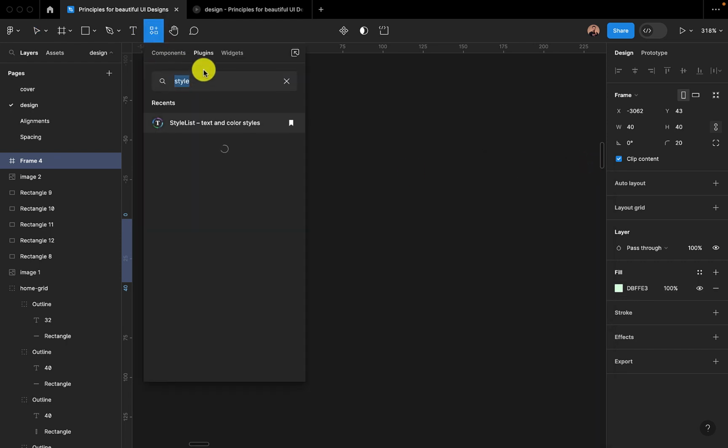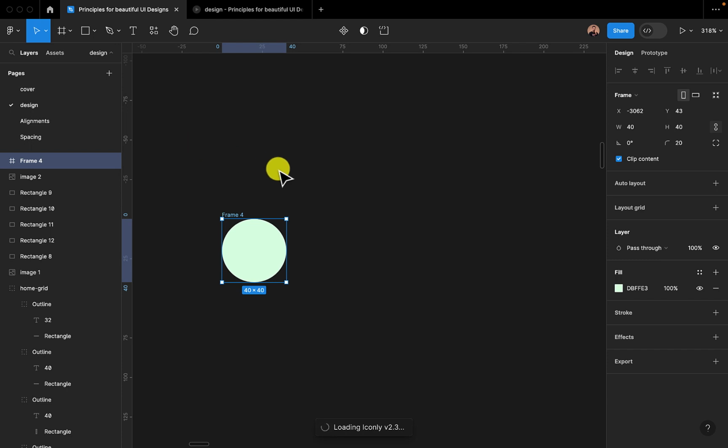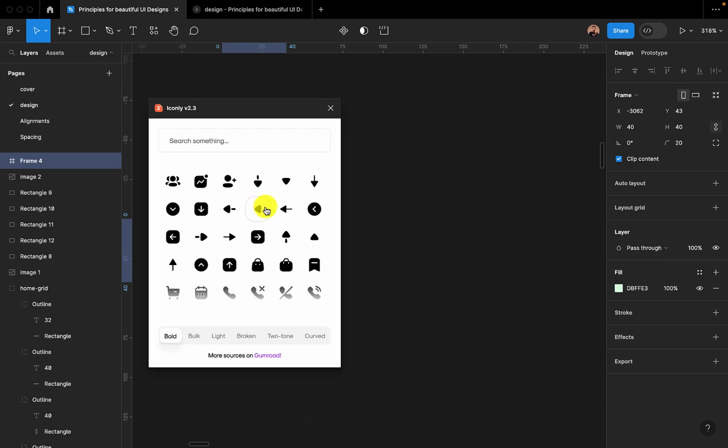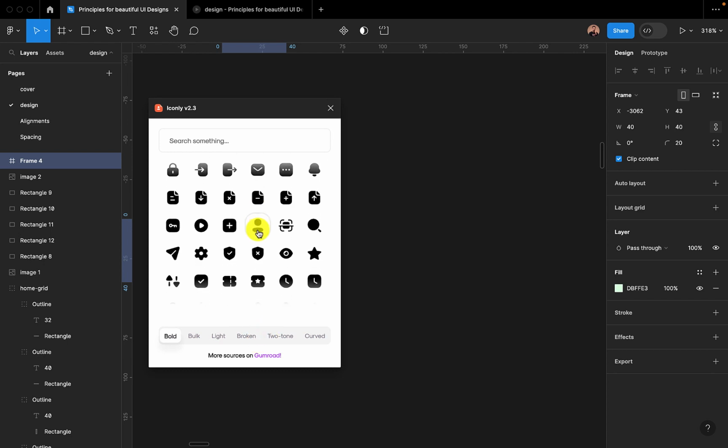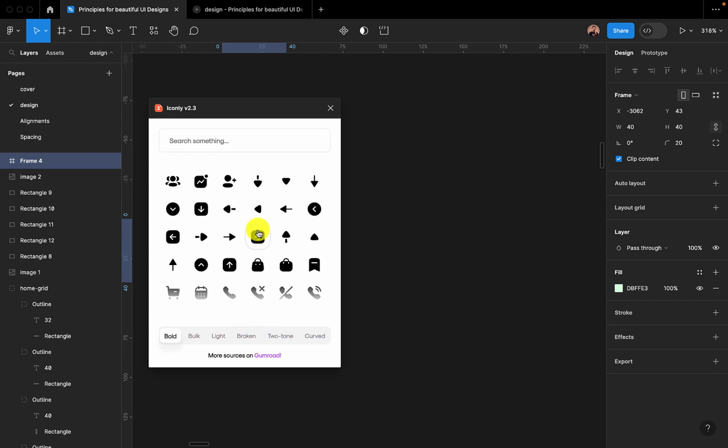So let's look for an arrow. Let's search for our plugin. We've been using this plugin called Iconly. So we could use any plugin of choice. So I will actually want something like this that faces downward, right?